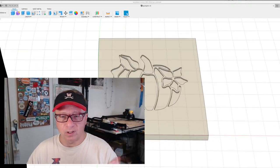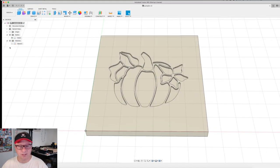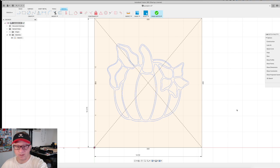I imported that into Fusion 360. Boom, there you go. So I will open the sketch. It's essentially the exact outline of the pumpkin, except for all the different colors, which is really not material to the CAD program. So this is what we settled on.